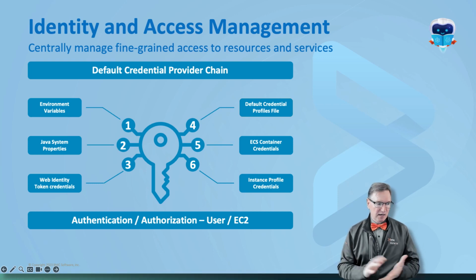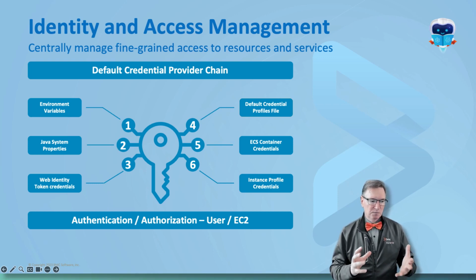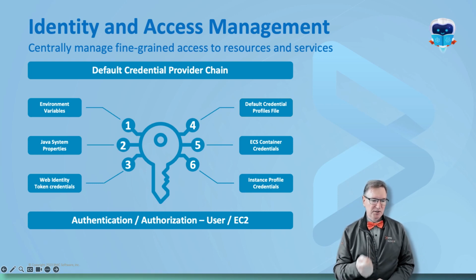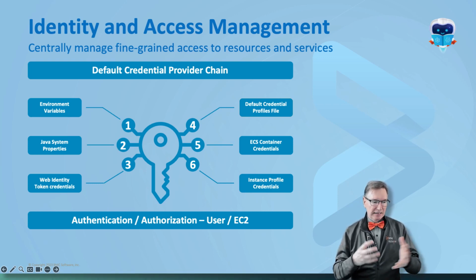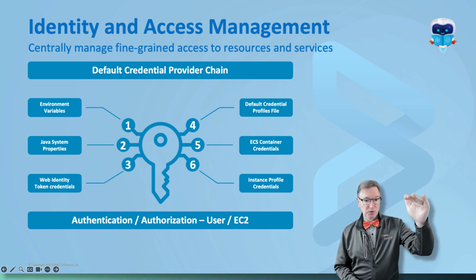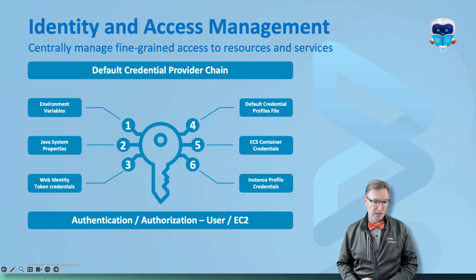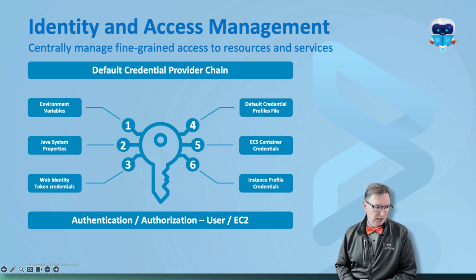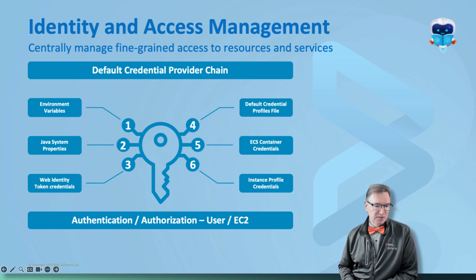How does it work under the cover? Well, with IAM, we can specify the services and resources to have access to these resources. It will analyze these different permissions, and if we enable the default credential provider chain, it will go through these different components. As you can see here, there are 6 listed in total. There are about 8 different settings. The first one combines the AWS and the Amazon environment variables.